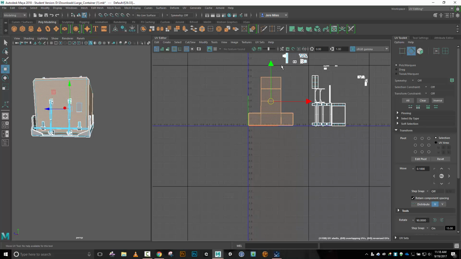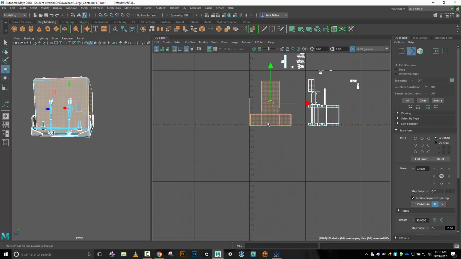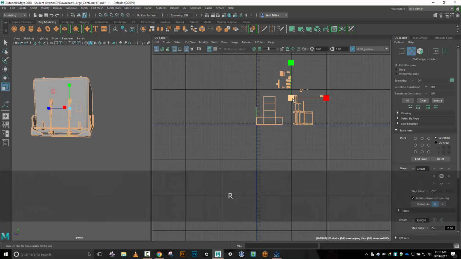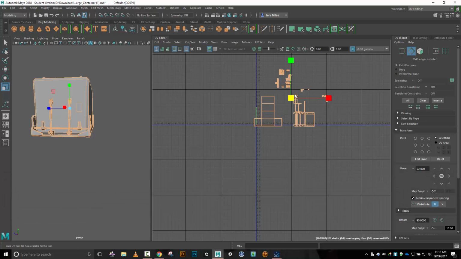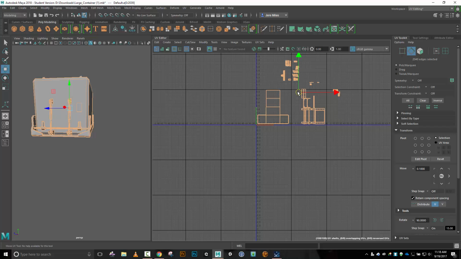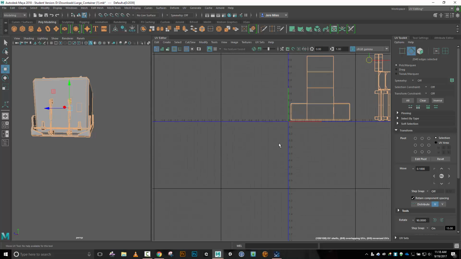Now I see that I've got room here to make this bigger. What I don't know is whether or not my other pieces are going to fit in if I make it bigger. So I'm going to go ahead and try. So I'll select everything, so I scale everything uniformly. And let's just make this a little bit bigger there. Use a little bit more of the space that we have. There we go. All right, make sure I'm on UV shell.